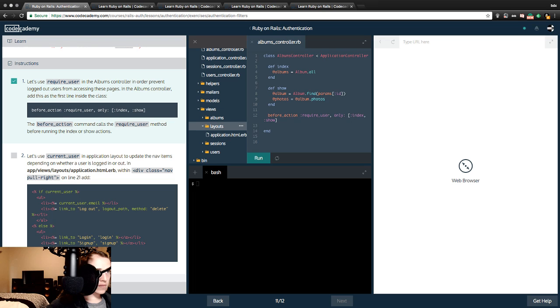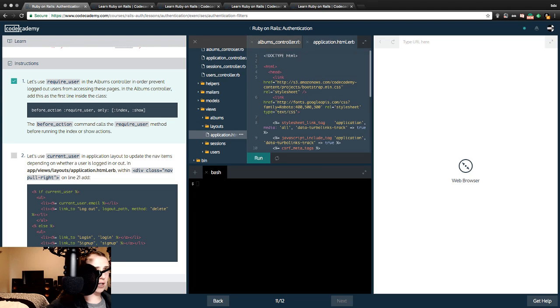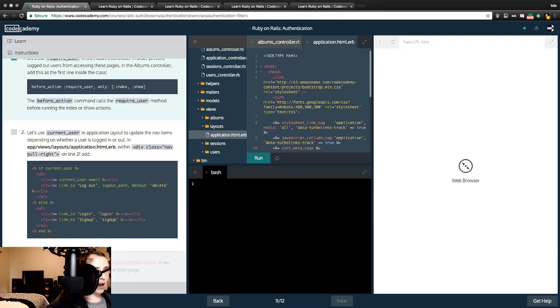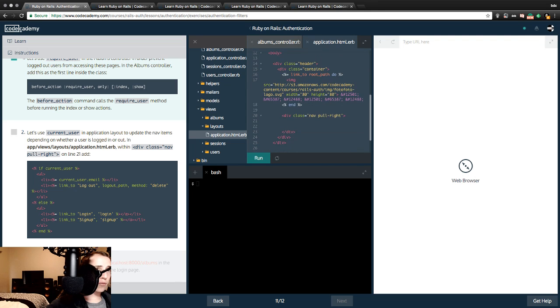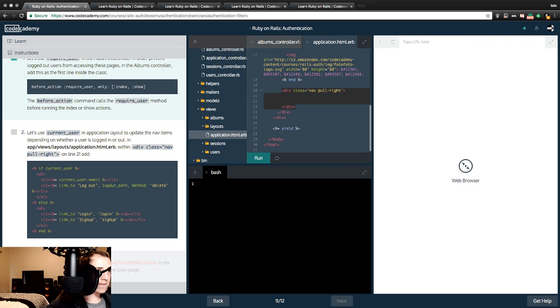layouts, application.html, blah, blah, blah, within div class nav pull right, on line 21, which is right beneath it, add the following. Copy.